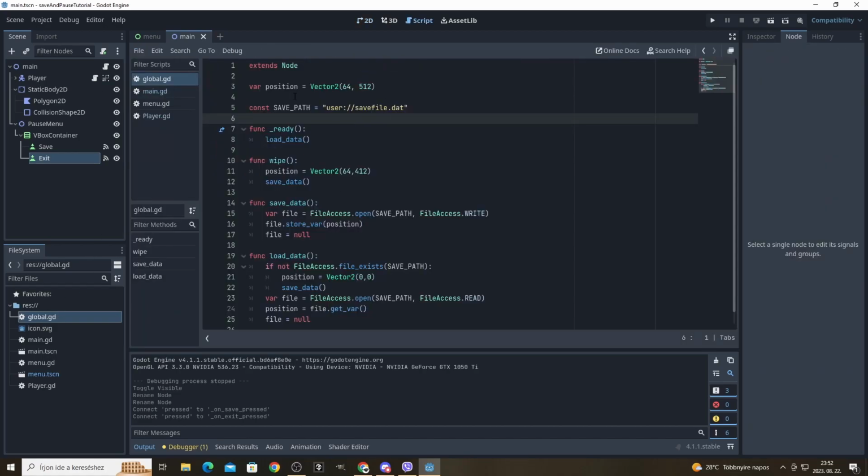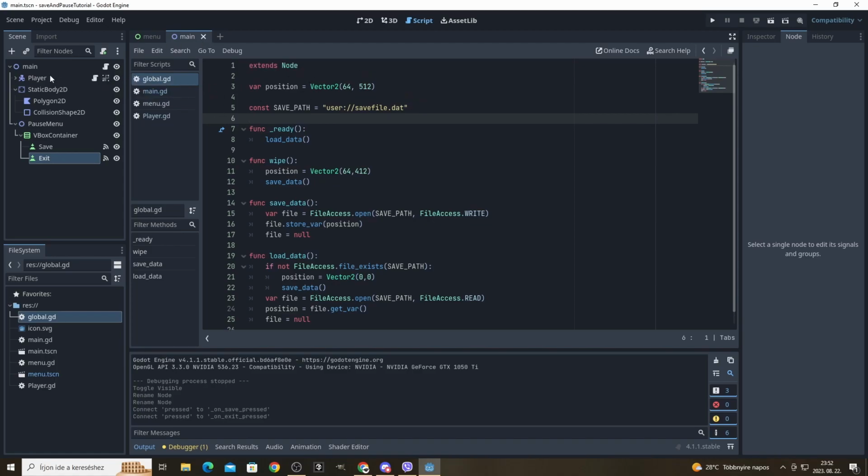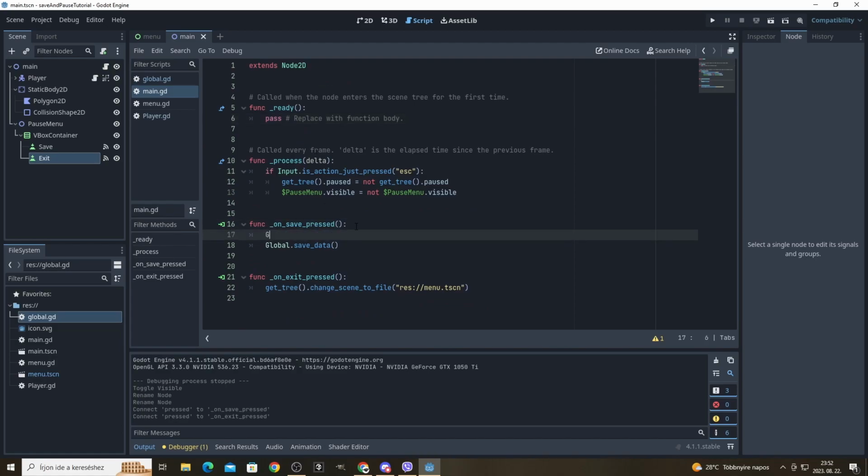Obviously we saved this position here in the global tree, but this position variable doesn't change at all because this is a separate variable from the player's position. So what we need to do is just here, before we save the data, set the position variable in the global script to the position of our player.